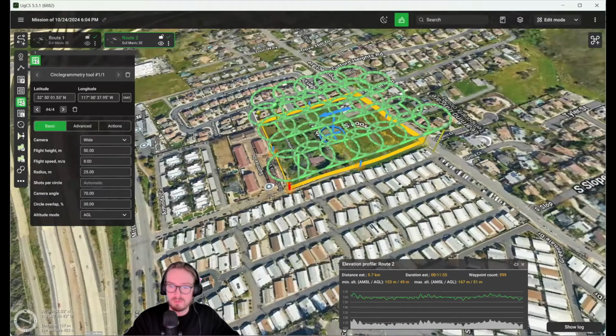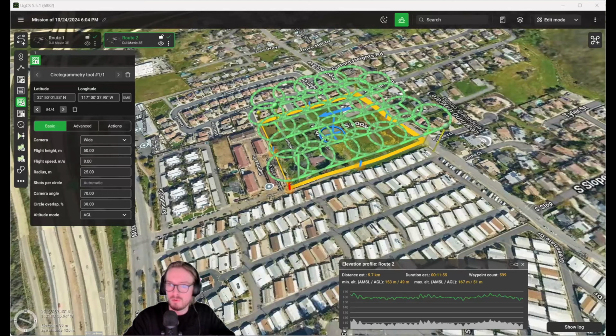And before we move into some data, I'll see if there are some interesting questions. So there's one question about testing Circlegrammetry against canopies of crops and forests against conventional. That's an interesting application.